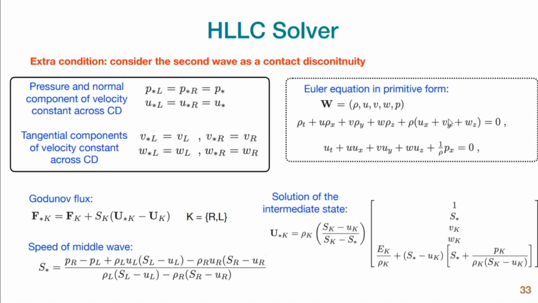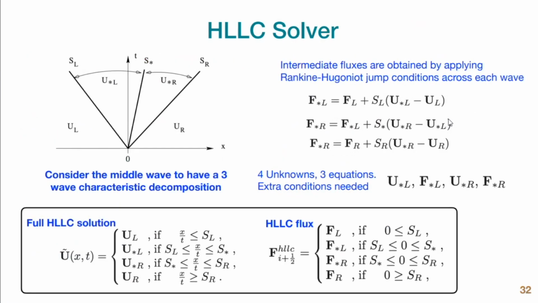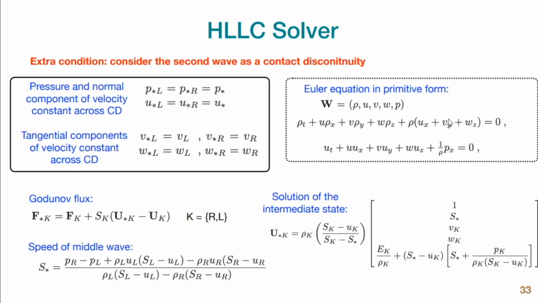For example, you actually go to the details of it. Your pressure, so across the contact discontinuity over here, between here and here, there will be a jump in fluid variables. Between the U*_R and U_R, all fluid variables will change because this is a shock. This is a contact discontinuity. Here, the density and the normal component of the velocity is constant. So U*_L and U*_R is just U*. Pressure is also constant. But then you have the variation of other components.